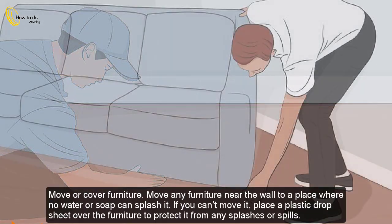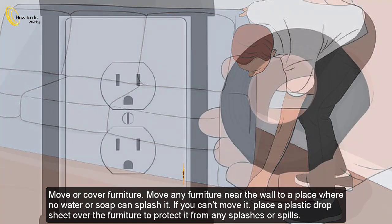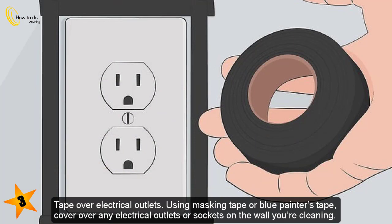2. Move or cover furniture. Move any furniture near the wall to a place where no water or soap can splash it. If you can't move it, place a plastic drop sheet over the furniture to protect it from any splashes or spills.